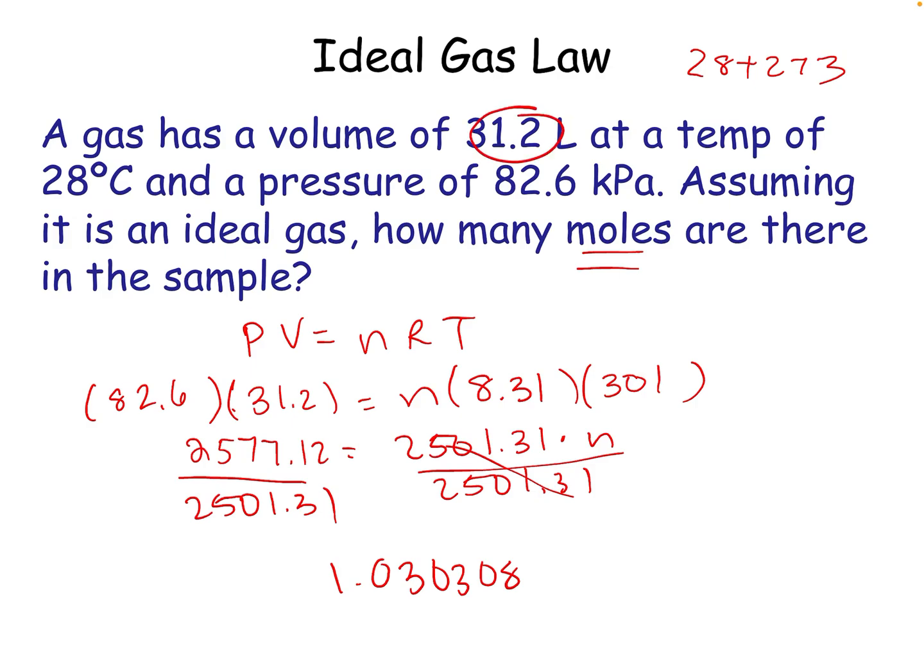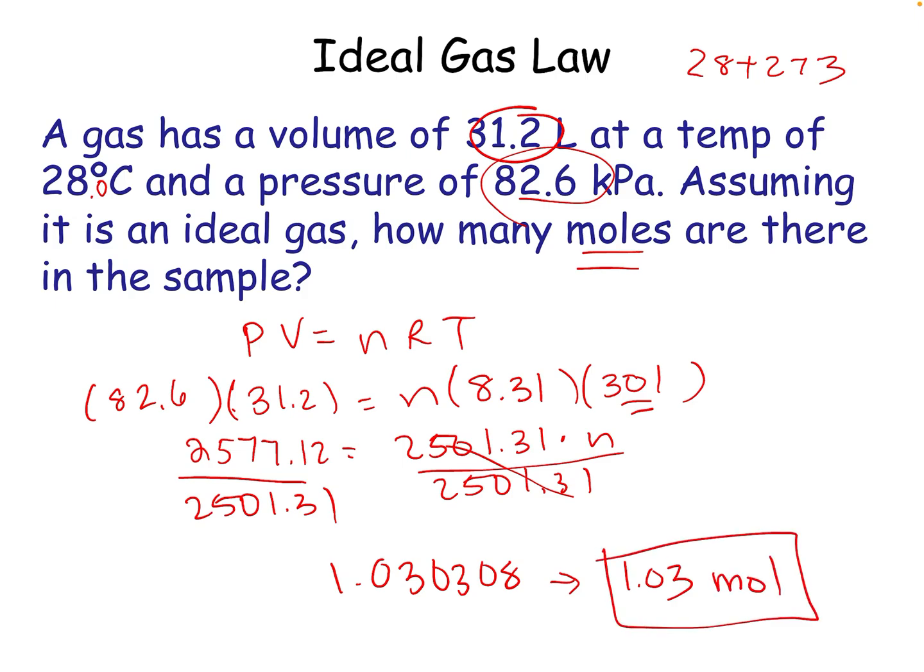So let's take a look at our sig figs. We ended up with 3 sig figs here anyway, so 3 sig figs seems to be what we want. This would become 1.03. Now, what are our units? Our units are moles. That's it. So this formula is not hard, although it's not on the Regents. I think the only tricky part is figuring out which version of R to use, and that has to do with the units of pressure. Okay, thanks.